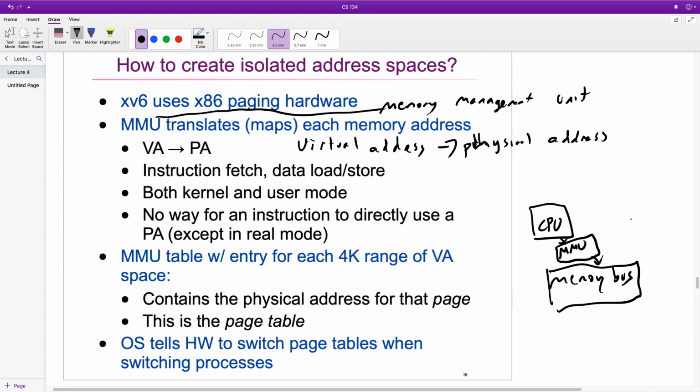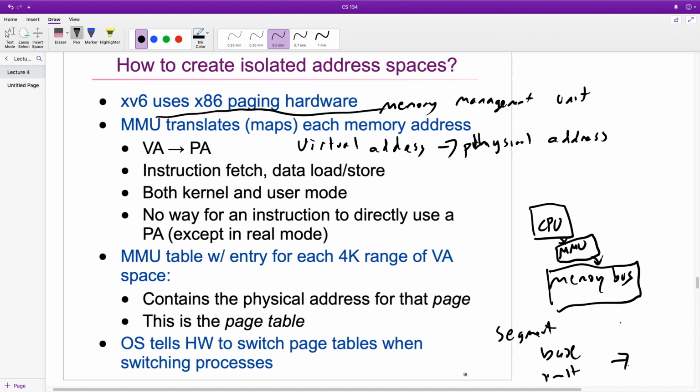So let's just, for our point, say, once you're done with an initial part of the boot process, it's virtual addresses from here on out. So the virtual address space, we have a space from 0 to 4 gig. And we break it up, this is the hardware that's breaking it up, into 4K chunks. So 0 to 4K, 4K to 8K, 8K to 12K, 12K to 16K, all of them, these are called pages, have an entry.